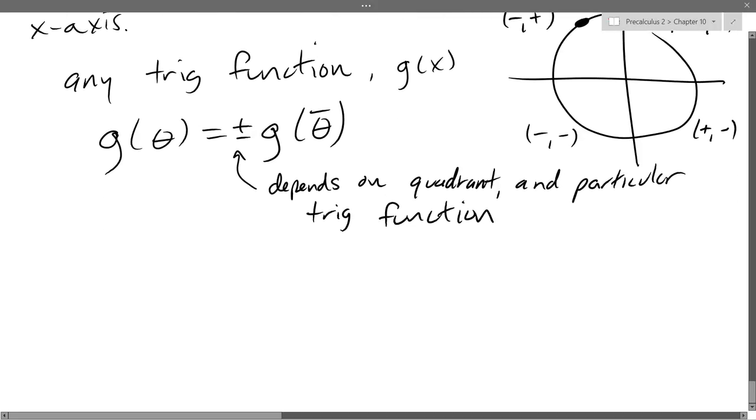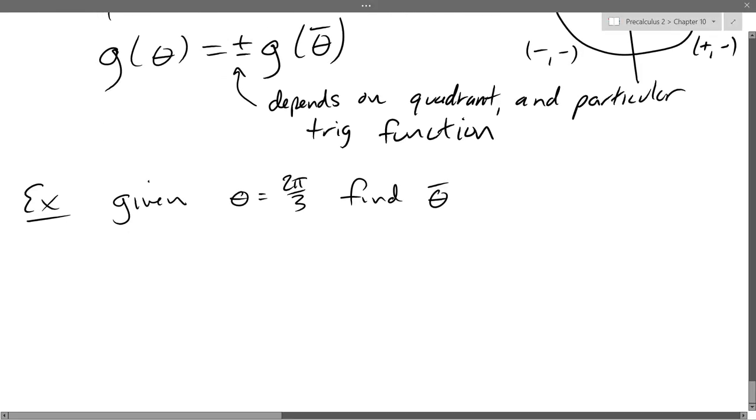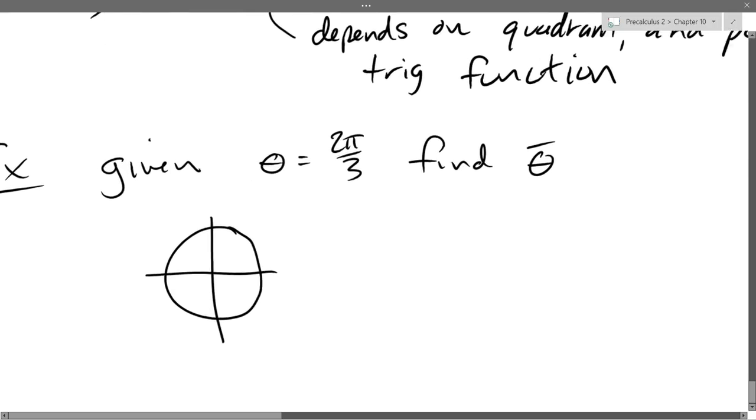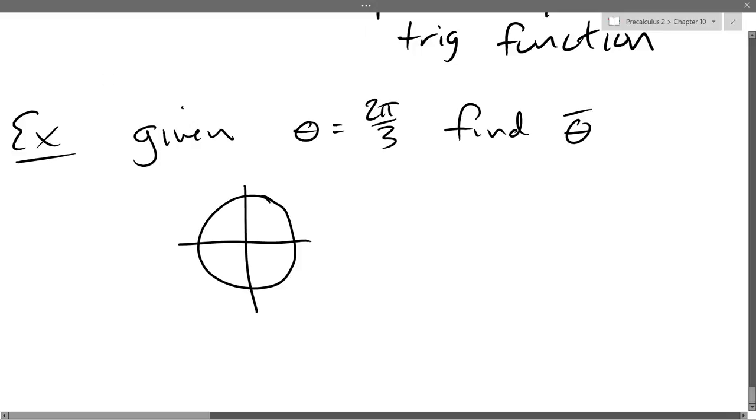So let's go ahead and do some reference angle computations first. We'll start out easy with theta equals 2π/3. Find theta bar. It's usually best to graph out where your angle is. So the unit circle is right here. And 2π/3, well, we're in thirds, so we better really be in thirds. Normally I would label this as π right here, but in thirds, this is 3π/3. So I want to go 2/3 of the way to 3π/3. You could mark off that's about 1/3 and 2/3.